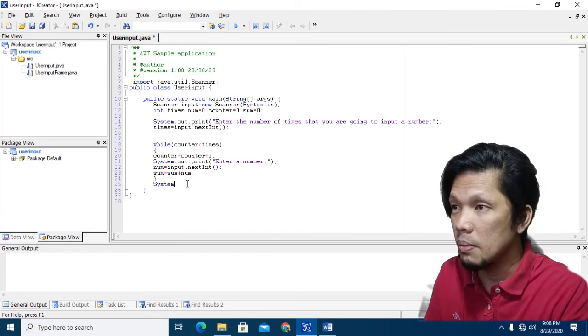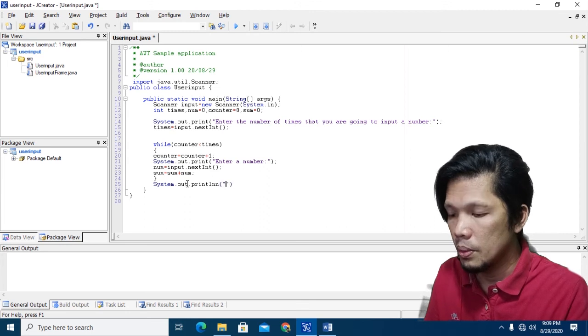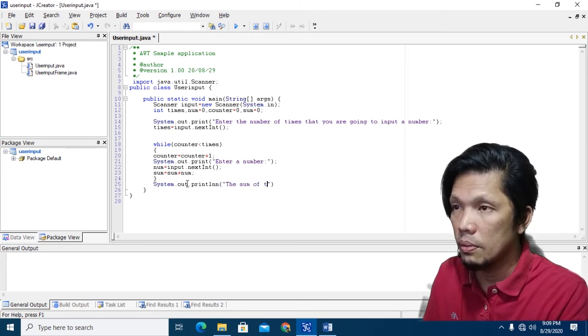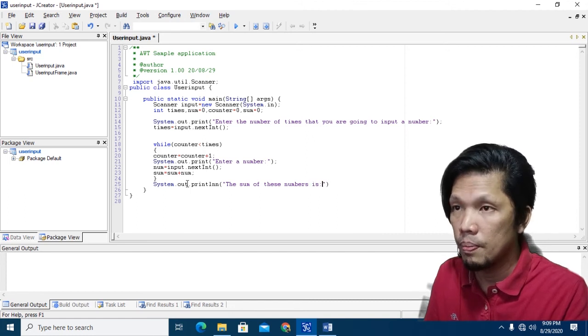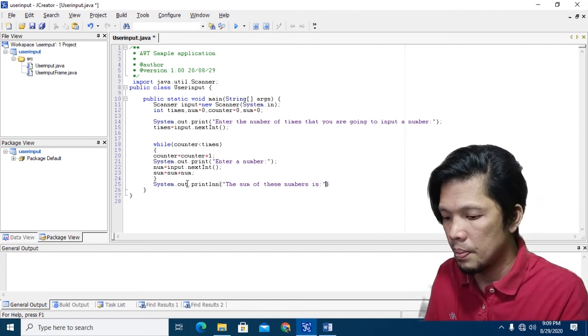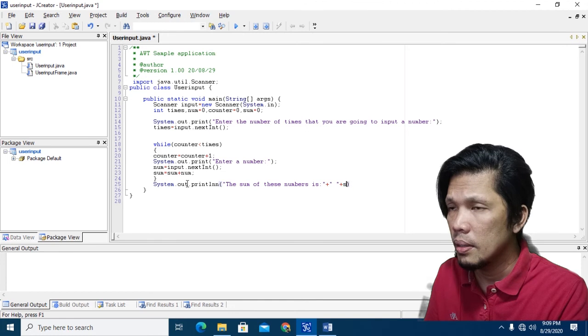So system dot out dot println, the sum of these numbers is plus sign, add space, plus sign, then sum.